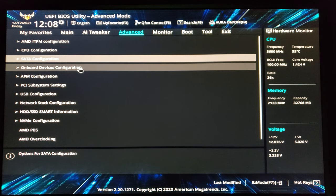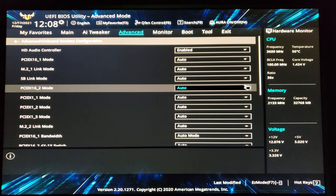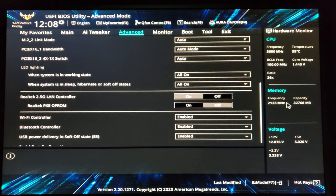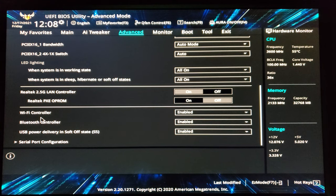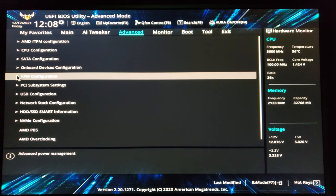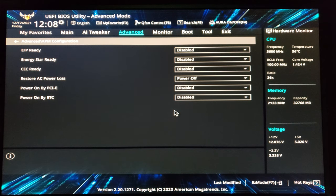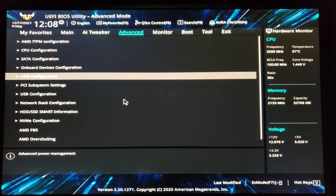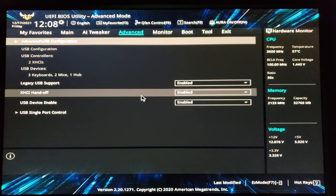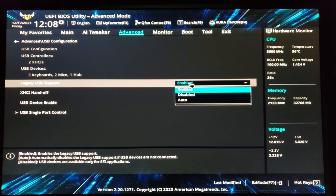Onboard devices configuration: you can make some changes here and disable particular options such as the Wi-Fi, audio controller if you plan to use a separate sound card, and other options as well. Here's the Wi-Fi controller. If you plan not to use it, you can absolutely disable it, and you even have the option to disable the Bluetooth controller as well. Clicking on APM, you see some options regarding power saving. Some options here for your PCI subsystem. Some USB configuration options if you want to change some legacy or just set it to auto USB support.